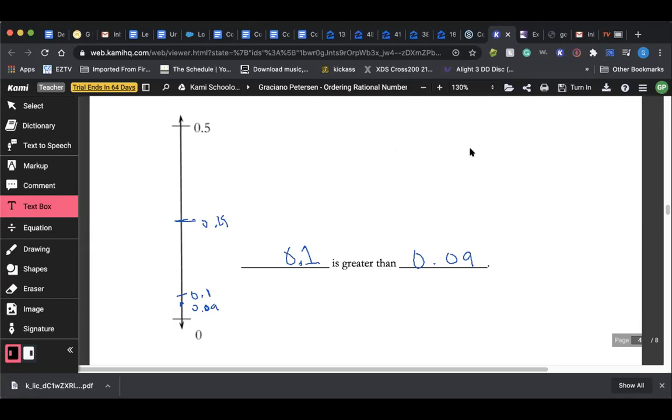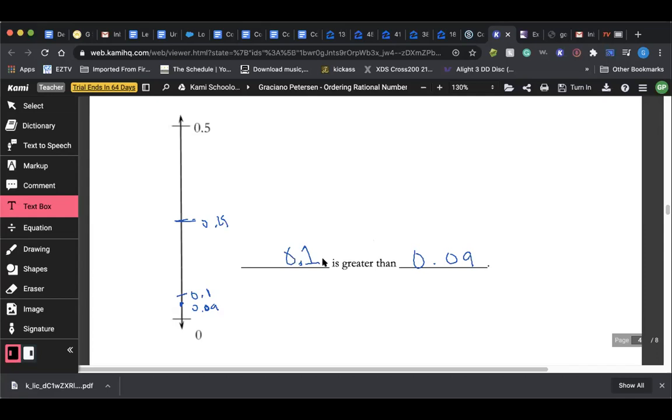All right. Okay. So even if you're working with a vertical number line versus a horizontal number line, what you always have to establish is how and where you're going to be plotting your numbers, right? We're mostly going to be working with horizontal number lines and not vertical ones. But just the idea is that if you're starting from 0 being the bottom and the lowest, recognize that, and then recognize where your end point is. What is the highest point in that number line? That's 0.5. And then make your adjustments accordingly.